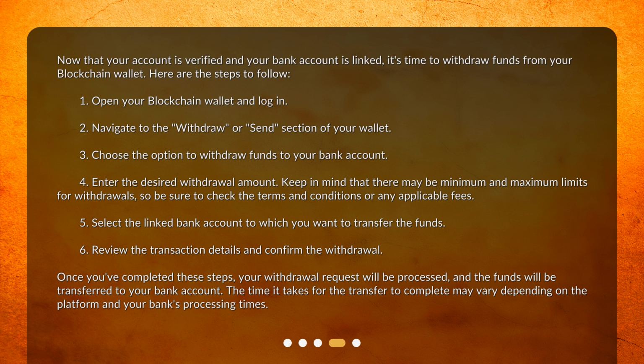4. Enter the desired withdrawal amount. Keep in mind that there may be minimum and maximum limits for withdrawals, so be sure to check the terms and conditions or any applicable fees. 5. Select the linked bank account to which you want to transfer the funds. 6. Review the transaction details and confirm the withdrawal.